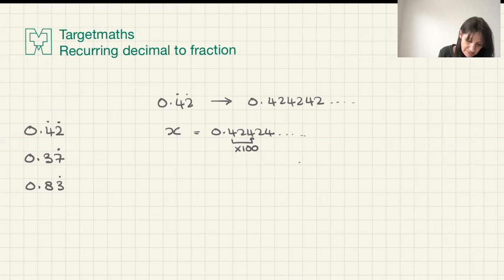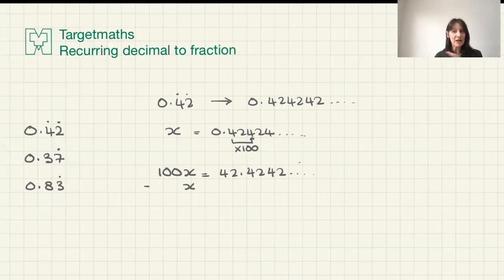So we're going to be timesing by 100. It's really important that I maintain the balance. I want my left-hand side to continue to equal my right-hand side. So I'm going to times the X by 100, and I've now got 100 X's. When I multiply the numerical side, everything shifts 2 places, and I get that. The next step is to take away an X. No matter what I've multiplied by, I'm always just going to take away one X.